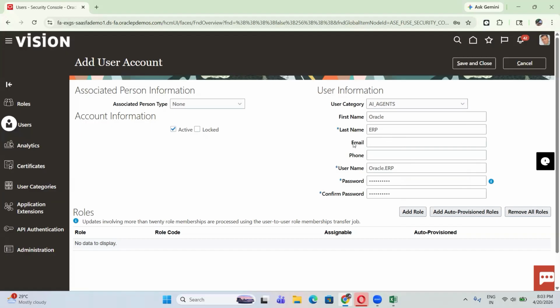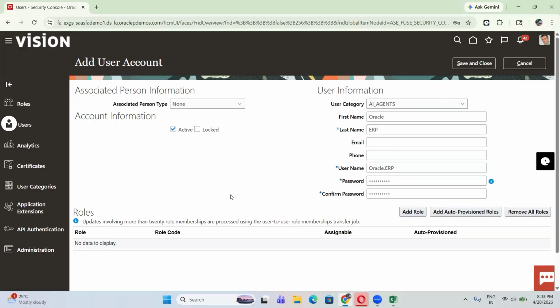In this case, you have to provide email. Email will be your username. If the business wants to create usernames based on their email ID, then you have to create a category with email ID as the user ID. So in that case, email ID will be our username, right? Yes. So that is the way you have to create.